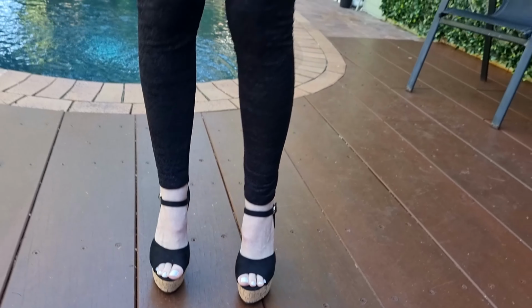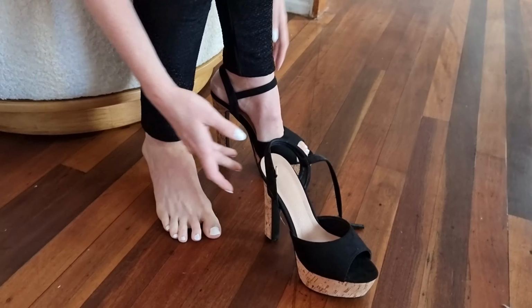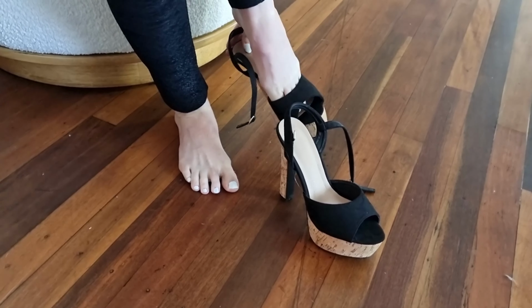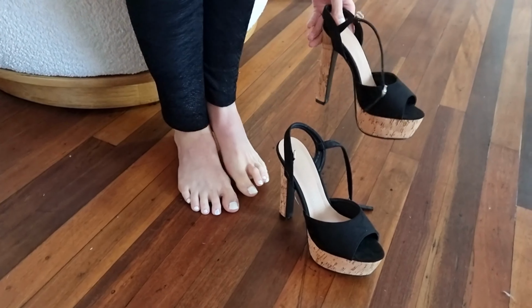Now we're going to take these back inside where it's nice and warm. I think it got down to about 8 degrees this morning, so let's go inside. Now we're back inside. I actually found these really, really comfortable. They're surprisingly easy to walk in, and you don't really feel like you're wearing much of a heel, despite them being 6 inches.